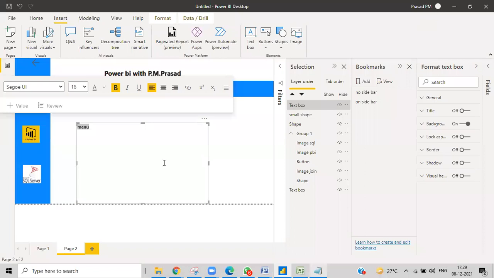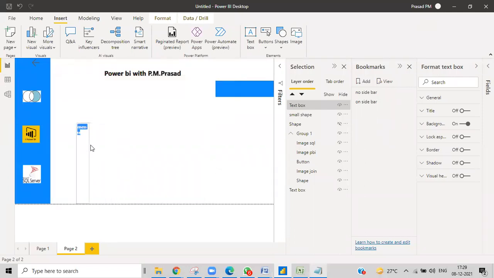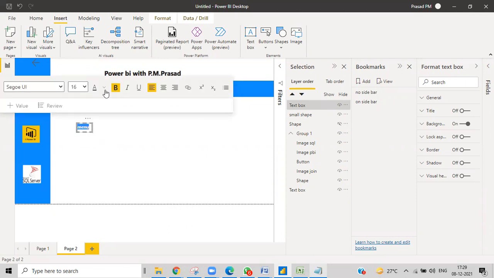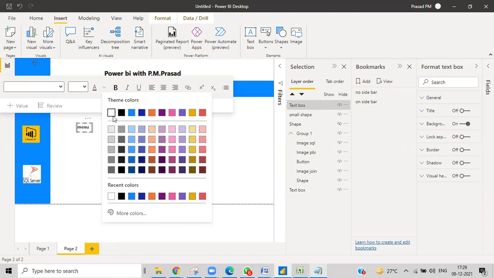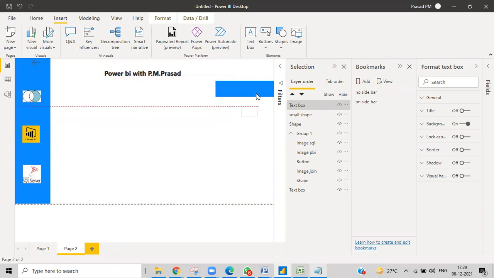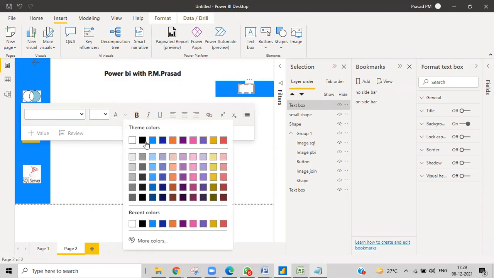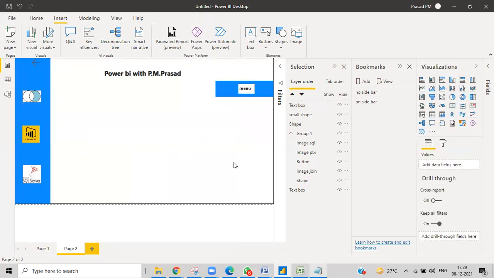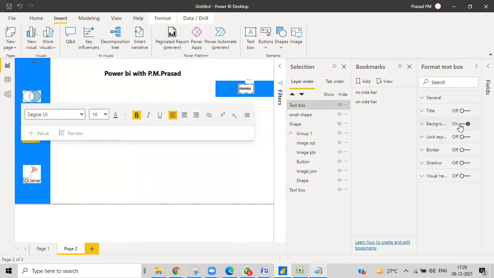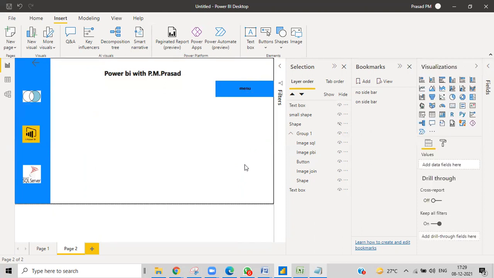Okay, so I just want to minimize here, and then like here, and I want to make this color into white color to display. I'll keep these things over here. Maybe the text is not displayed over here. Okay, so what we'll do, Control A, and then I don't want to keep any, I want to keep it to black color, maybe that will be useful for you. Then I don't want to show even that particular background also. I'll just delete that. So I'll have that one.